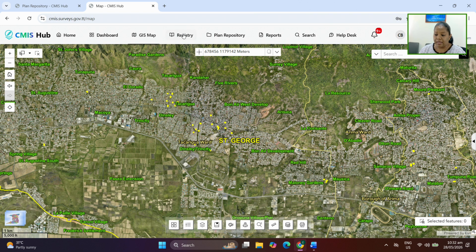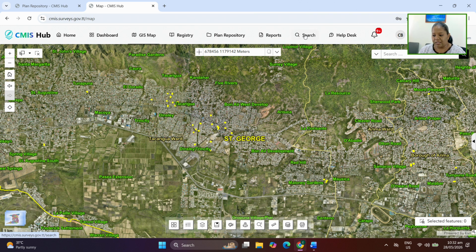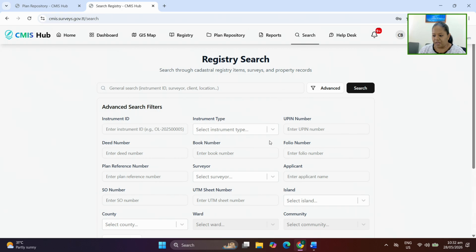But in the interim, you can go to the search tab and do an advanced search with the same information. As previously mentioned also, the attribute information about the survey plan may have been entered. It's just that it has not been digitized or entered on the GIS side, so that is why the information would not be on the GIS map as well. So the best bet, if you don't find it there, is to go to the search tab, go under advanced, and enter the information there.